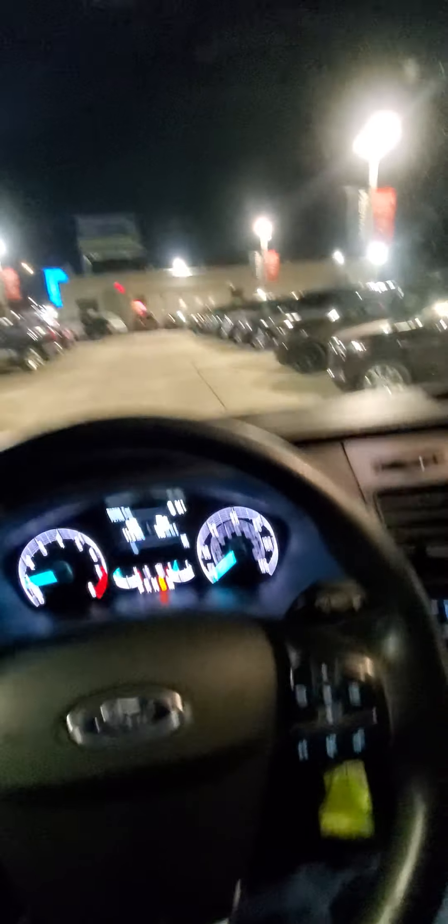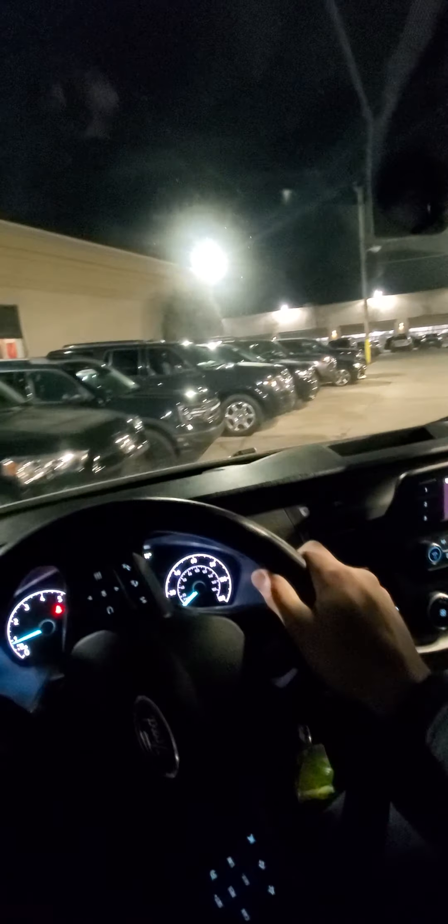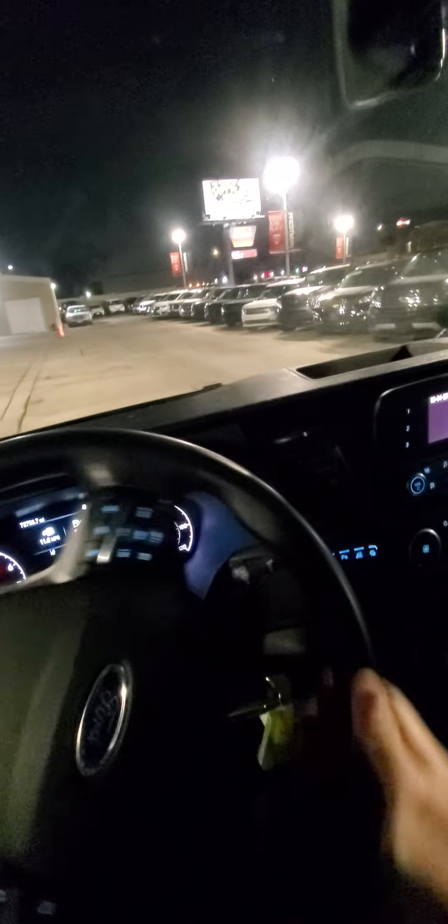We are closed technically, so I'm not gonna take this off the lot — I'm just gonna drive it around the parking lot real quick. Those bumps are pretty deep and I hit them kind of quick and I didn't hear any weird noises, so that's good. All of our cars go through not only our safety inspection but also the state safety inspection. They're solid.